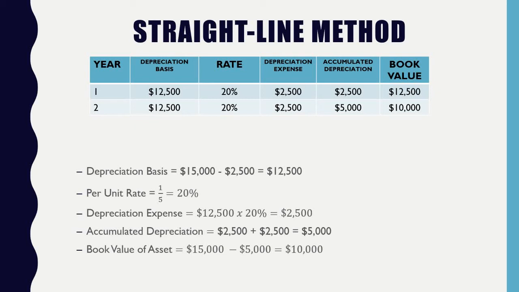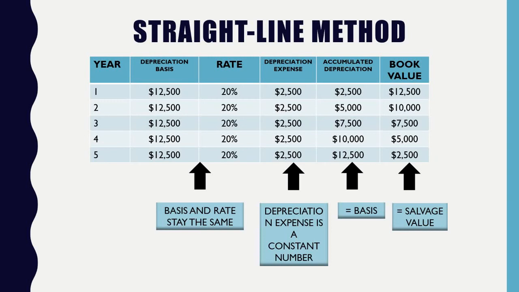Now notice this. What's going to happen for the third year? It's going to reflect the same every year. So here, this is the one where you can assume, if I do this, then that means every year I'm going to depreciate the same exact amount. So therefore, the first 3 columns, if you solve for one year, all 3 columns are going to look identical. And that's why we call this straight line. It's a constant rate. It's a constant depreciation expense. You determine one, it's going to be the same every year. So this is why it is so much easier to use this, because once you determine one number, you just use that number throughout the rest of its life.